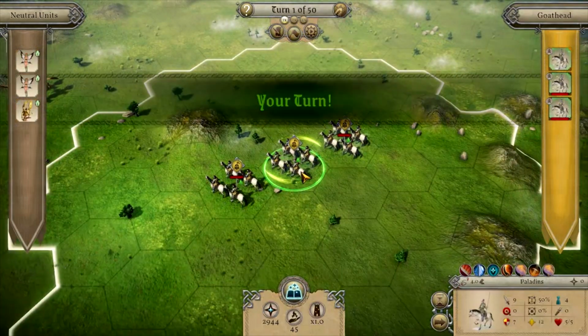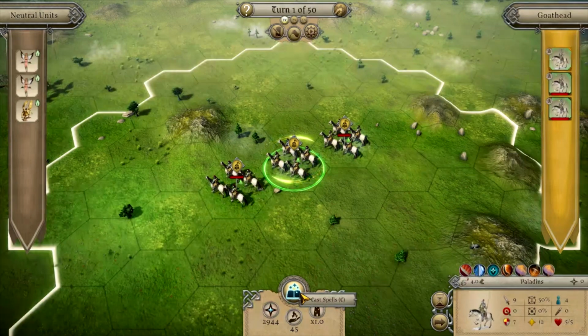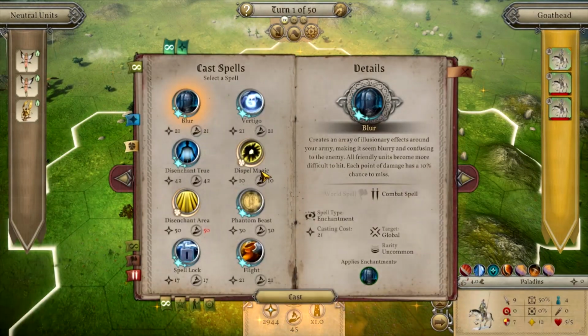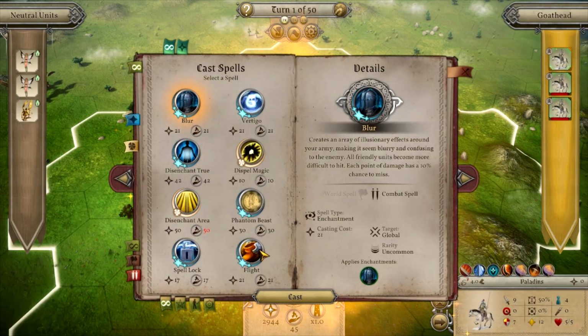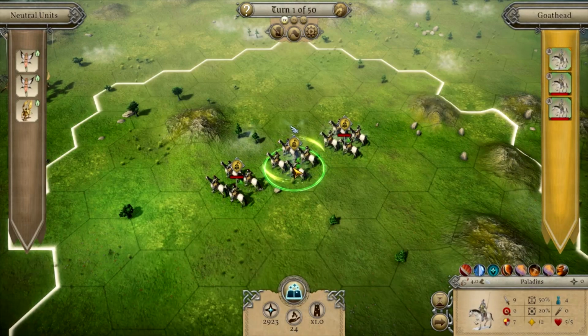Gorgons are strong. They're not quite as strong as my paladins, but they're strong. Let's see if I cast a spell, see if it fizzles. Flight? Where's flight? Give me flight. Vertigo. Flight. Cost 21. That's not so bad. We'll put it on the healthiest unit. It looks like it succeeded to me.